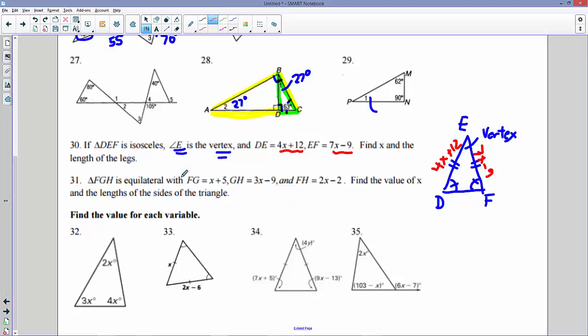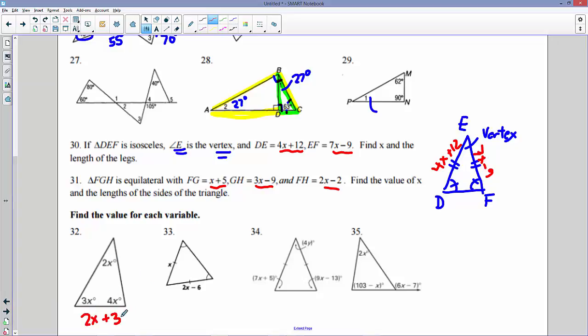Okay, in this case, this is an equilateral triangle. So you know that this equals that. You write an equation, you solve for x, you plug it in. And when you plug it into all three, you should get the same answer, right? So that's a very easy one to check. Okay, here we did these in class. I'm going to go real quick.